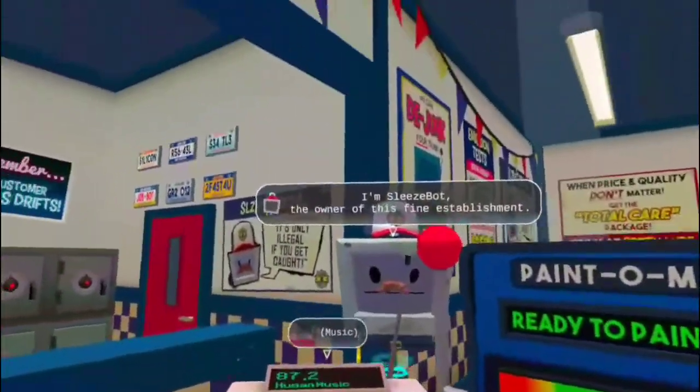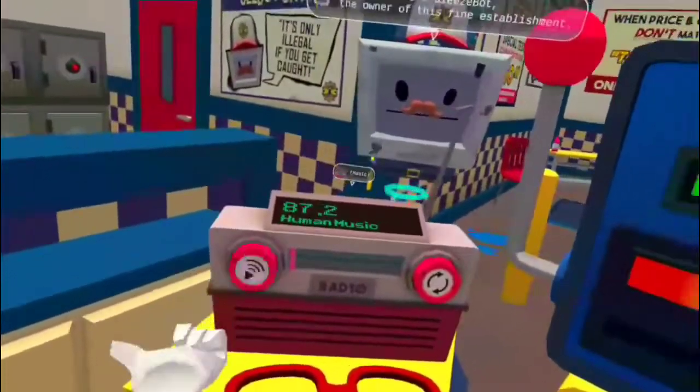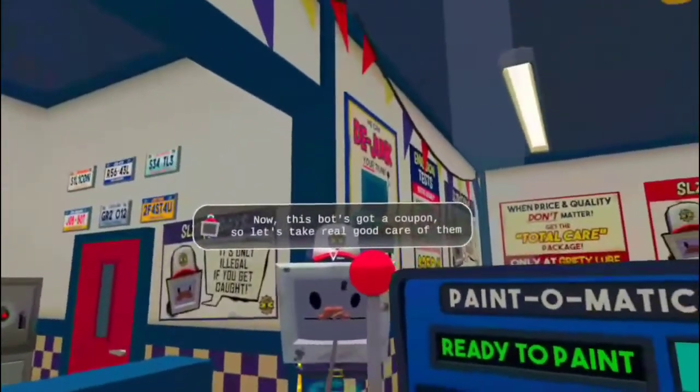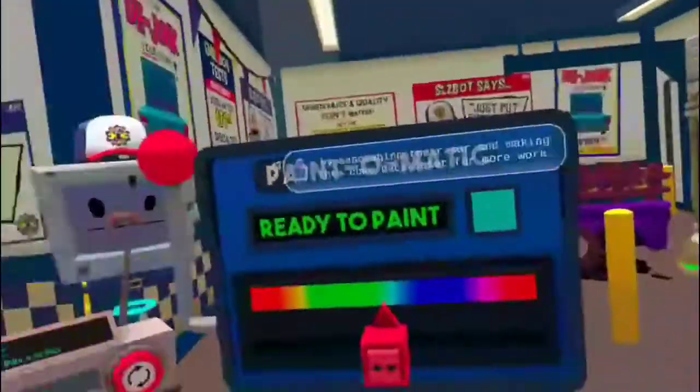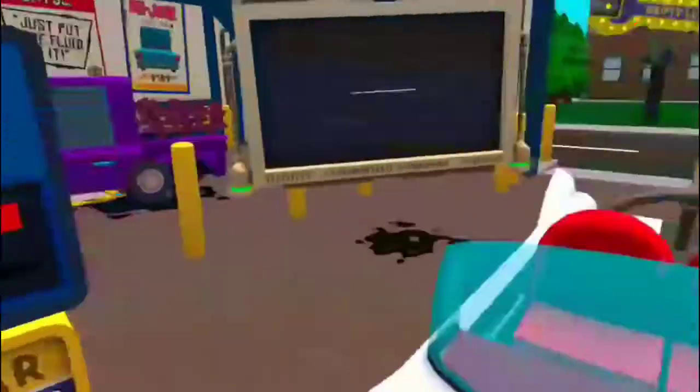I'm Sleazebot, the owner of this fine establishment. Now this bot's got a coupon, so let's take real good care of him by sabotaging their car and making him come back later for more work.